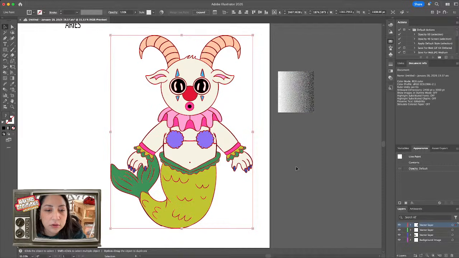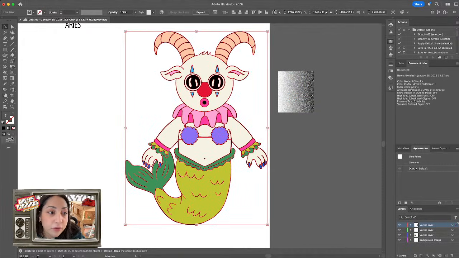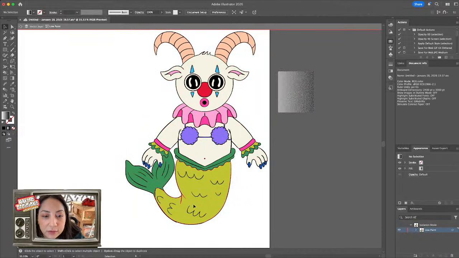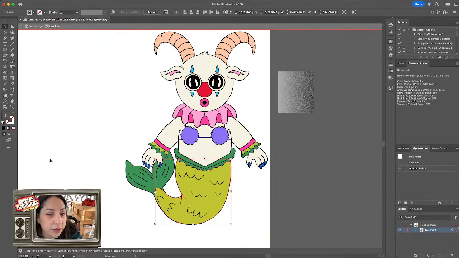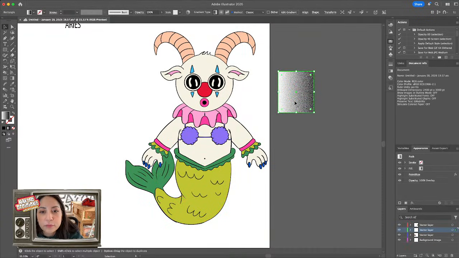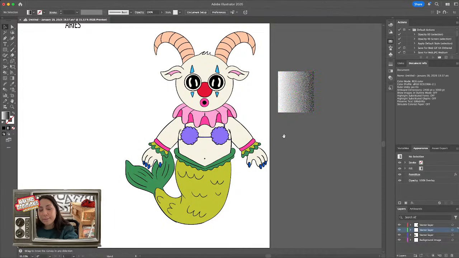Uh-oh. This might not go the way that I want it to. And if that's the case, well, that's fine. We're just going to have to figure it out one way or another. Okay. I think I'm not going to be able to do clipping masks, but I am going to be able to use gradients.